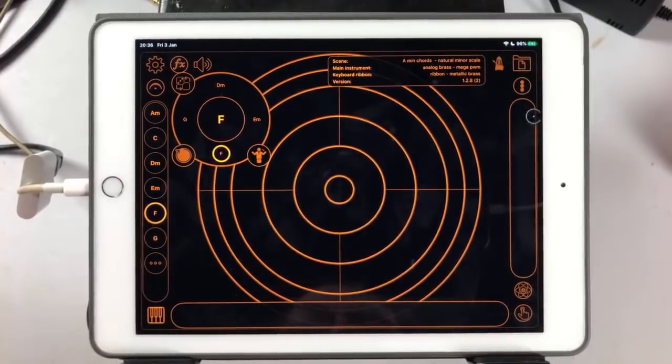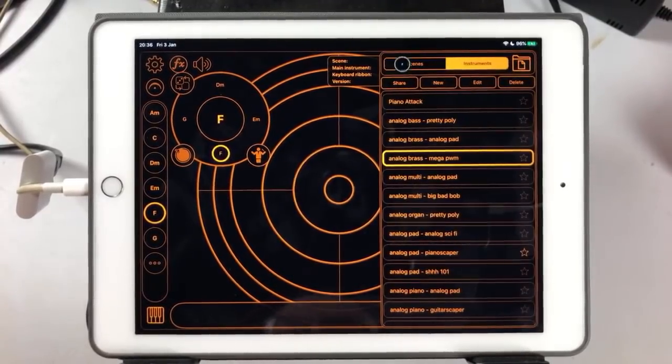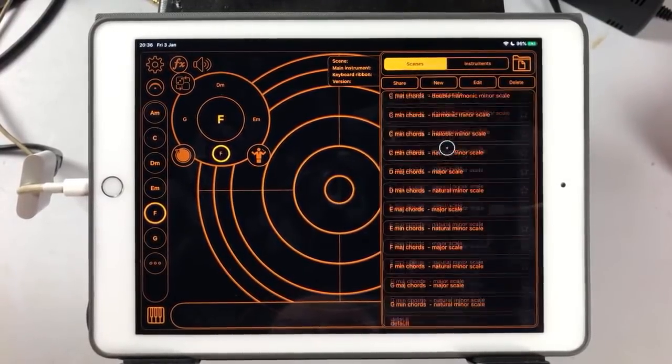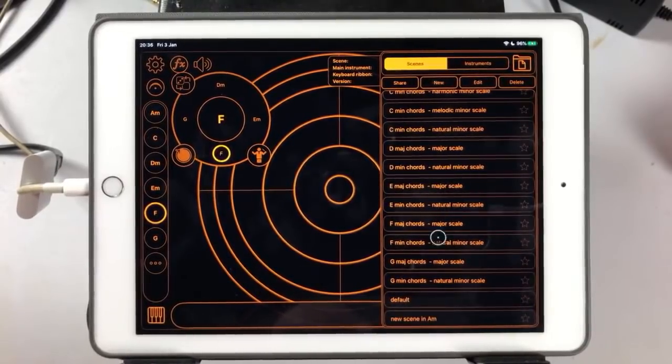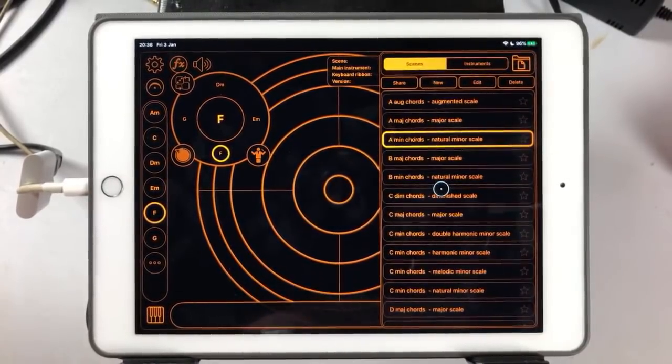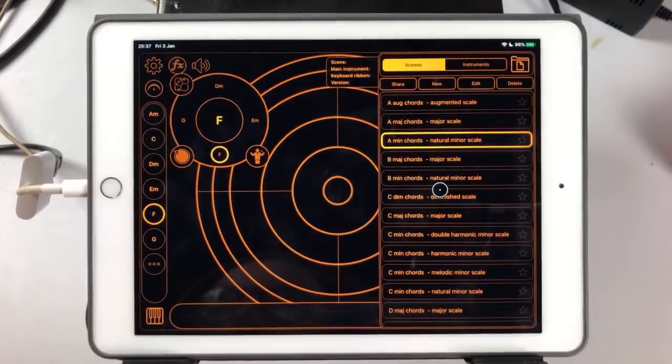You don't have to use the ones you've got, but if you want to use some of Rob's scenes, it's got an awful lot of the nice scales. You've got E minors, G minors, but you've pretty much got a choice of any chord you like, really, to a degree. I think Rob's pretty much covered a load of them.